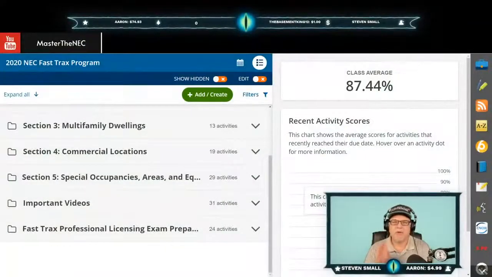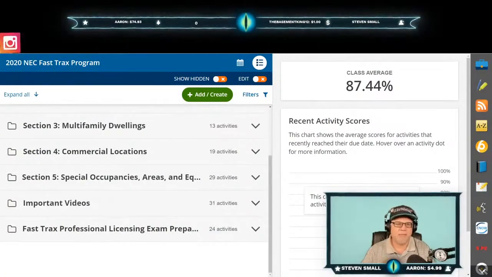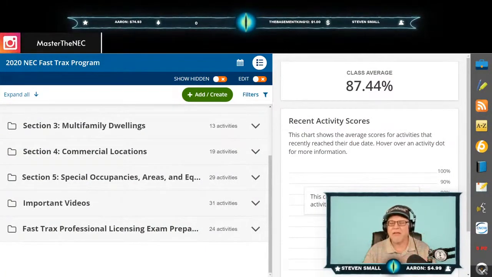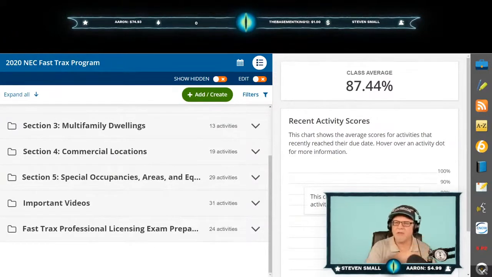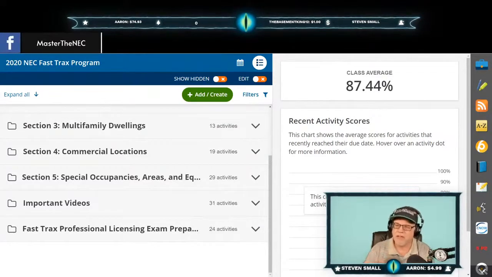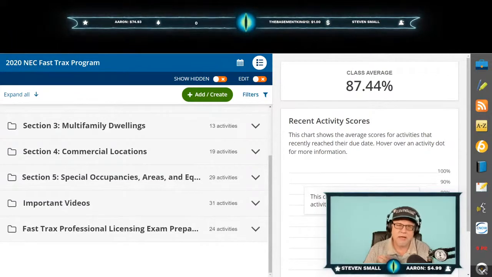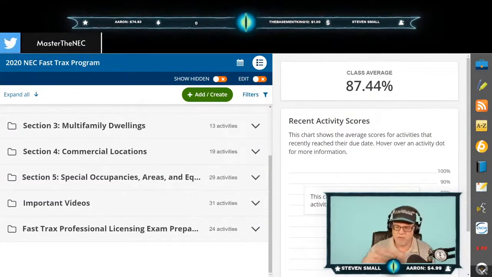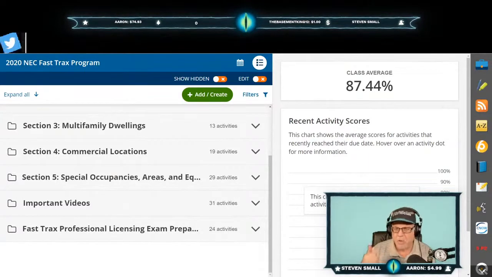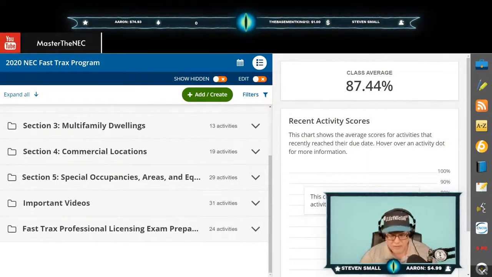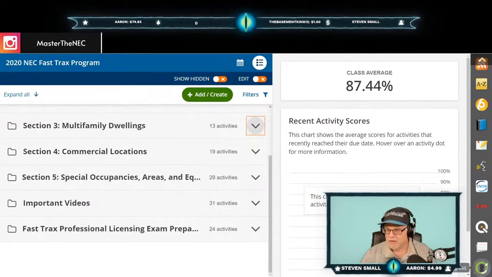All right, so if you're new to the Fast Trax program, this is what your console looks like. Everything running down the side here, these are your navigation buttons. This allows you to get to your flashcards. This lets you get to see your grades that you've submitted, and I've given you feedback, and you can go in there. So you should scroll all the way down to the bottom, and I'll kind of give you an idea of what that looks like here. If you scroll down, you'll see this little circle right here. That typically is what you're going to see if you get to the bottom.